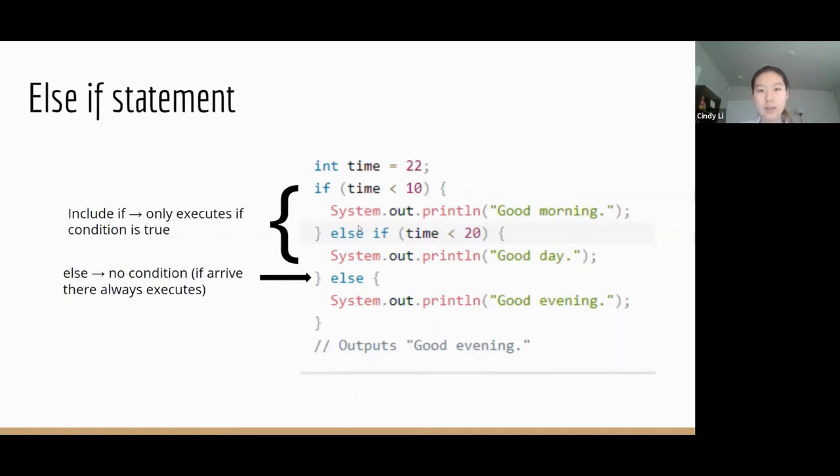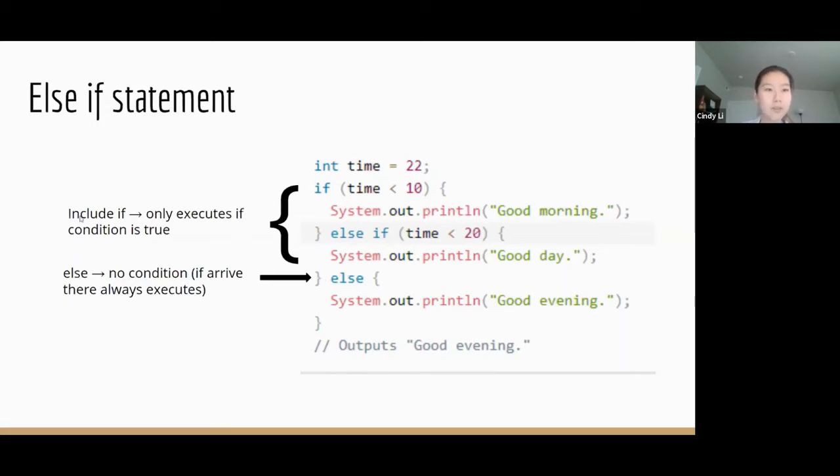Else if is not mandatory, but if you have an if, you can have it, and else always comes after else if, and then else always comes last. So this is always first, and this is always second, third, fourth, fifth, or sixth. You can have multiple else ifs, as many as you want, and else always comes last. Okay, that's just how it's formatted.